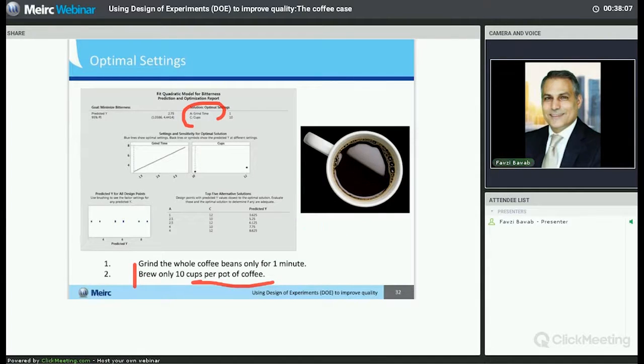Once you do that, you basically have now run a design of experiments for screening the X's, selecting the X's, and then an optimization study. As you see, Minitab has this great assistant, and it gives you these reports, and this can be run for any type of experiment once you have defined your problem statement and your Y and your X's. The team itself has a big impact because they need to actually identify the X's, and then the experiment itself and the data generated from the experiment will actually determine the significant ones that should be later on optimized. So this is in a nutshell the design of the experiment and how it's run.